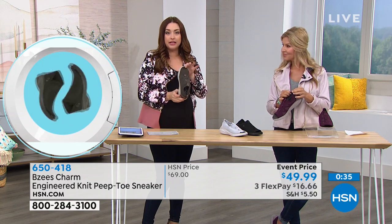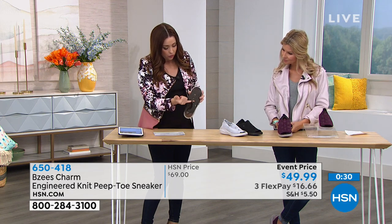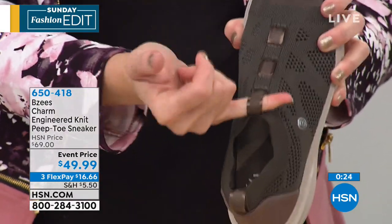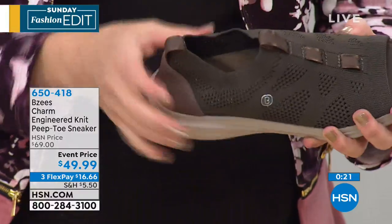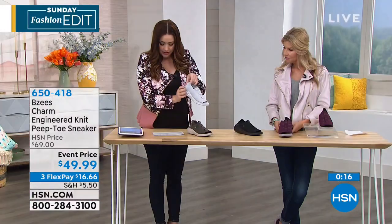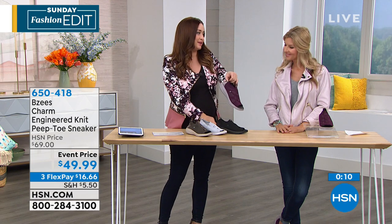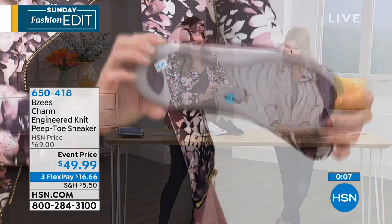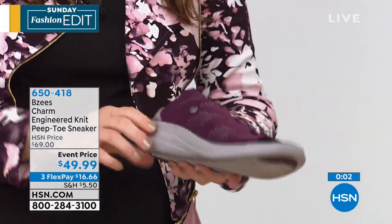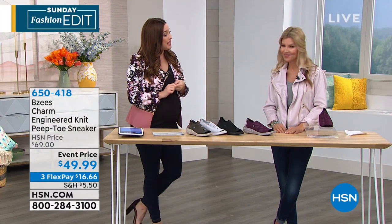There are four colors available. This is the olive branch — that great olive green with a little ribbon that runs through it. That ribbon is not adjustable, it's a design element, and it gives you a loop that can help you pull the shoe on. That one is the olive branch. This one is your gray. We do have the all black — very sleek, the entire shoe is black. And then we're all loving the purple — purple back with the gray. You will feel like you're wearing nothing, just an FYI, because the shoe weighs nothing, under six ounces. Item number 650418.